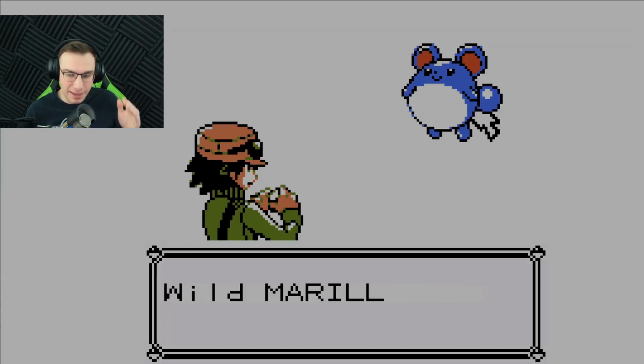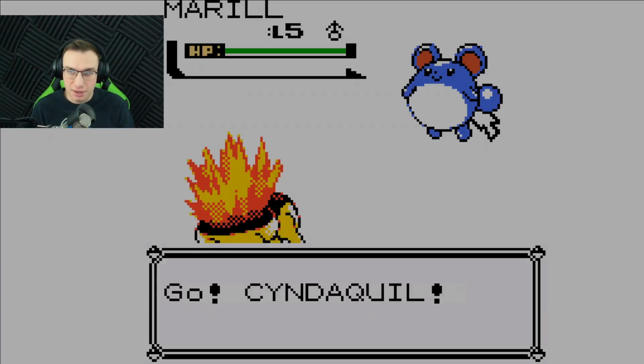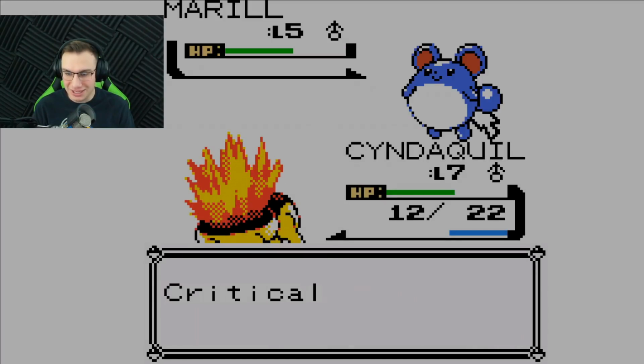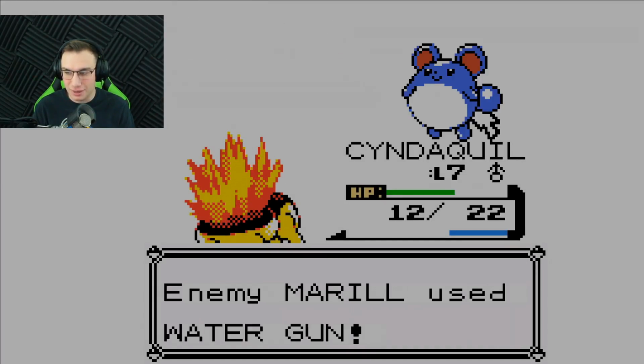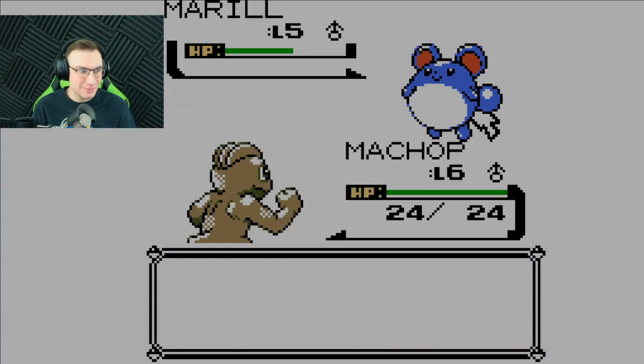So if you notice in the battle, the screen got a little bit darker. That means that it's actually getting darker in real life in the game right now. I just got to pray this thing doesn't have... Oh, I got a crit there. I got to pray it doesn't have water. Yeah. Okay, we're dead. All right, it had Water Gun. Of course it did. All right, Machop. Maybe you'll get some experience here, my dude.